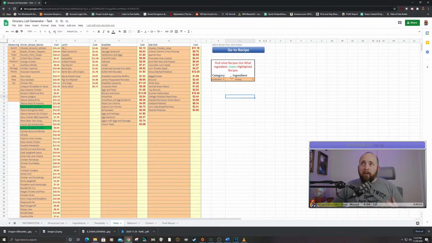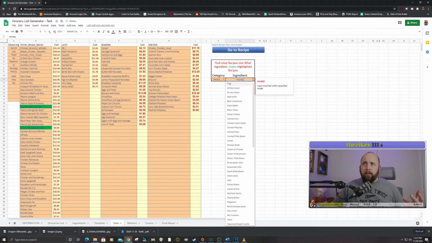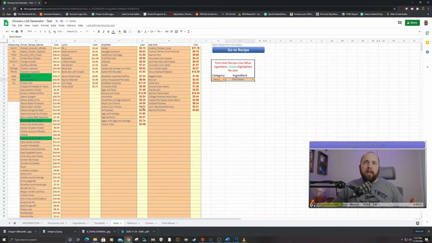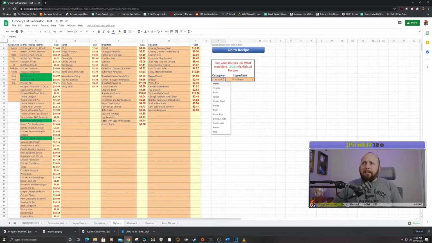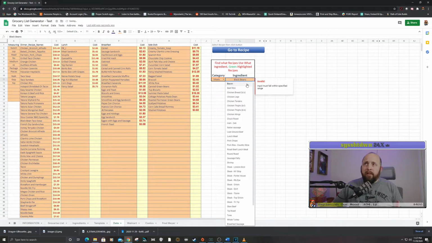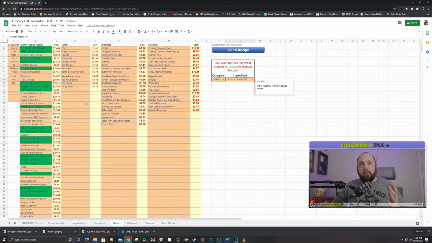So this little section over here on the right is a place to find out which one of your recipes have a certain ingredient. So let's say you're looking in the pantry, you're like, wow, I've got some extra black beans. What uses black beans? Oh, taco soup, taco sundaes, black bean taco soup, and cilantro lime rice. And there's another one down there. So at a glance, maybe you dethawed some chicken breast and you want to know, oh shoot, I need to know what has chicken breast. Well, I've got a lot of recipes in here with chicken breast. They just glow green. And then you can see at a quick glance what has what in it.